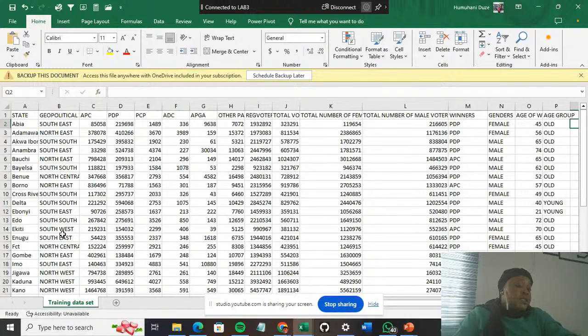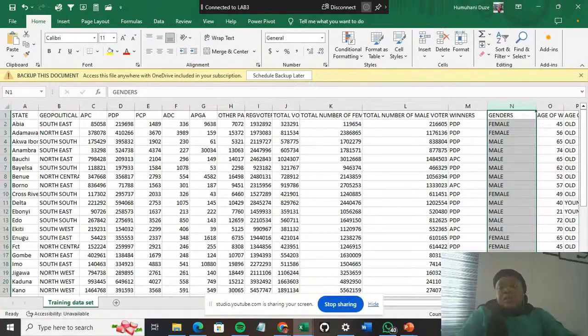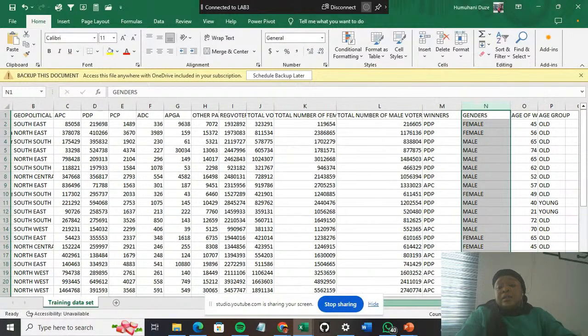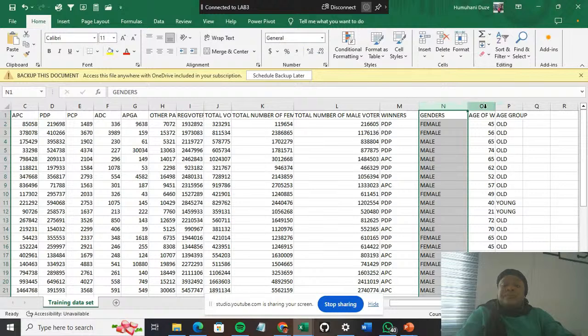We did not have that. I added total number of female voters, male voters. We were supposed to work on the winners as our assignment. I don't know how many people did that. And then genders of winners, I just added to make our visualization easy.